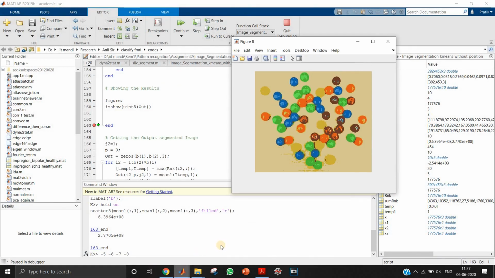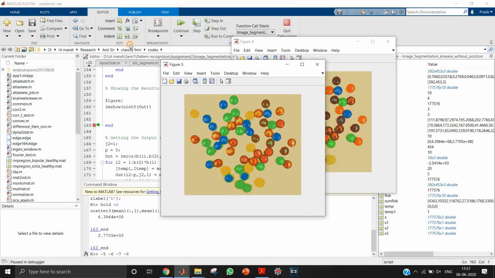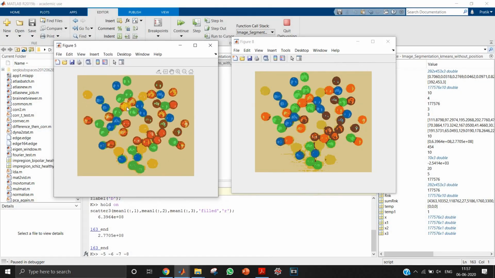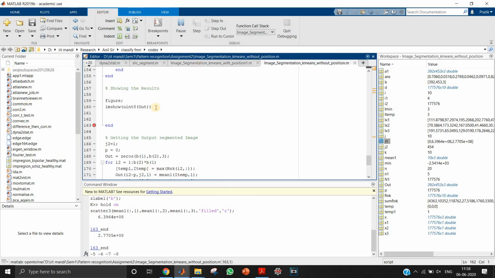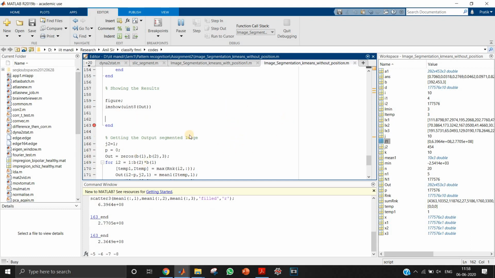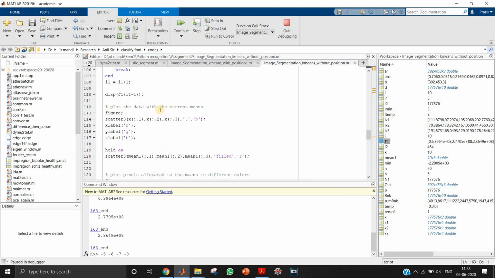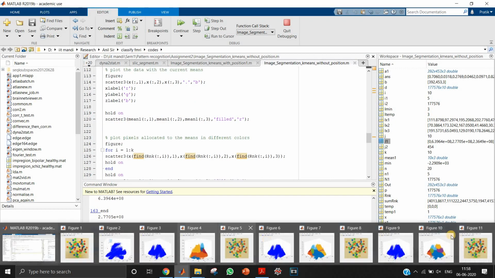You can see a lot of difference between the first and the second iteration. These values were very noisy over here, and this has now nicely become orange. These were also quite ambiguous, but the means are slowly shifting, you can see. As and when you press continue, you will see the image at different stages of the iteration, and you can play with different values of k and different images.